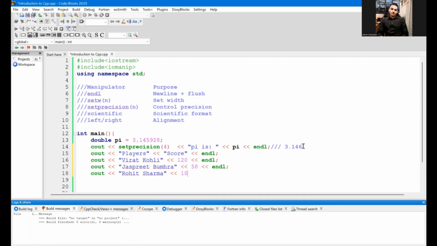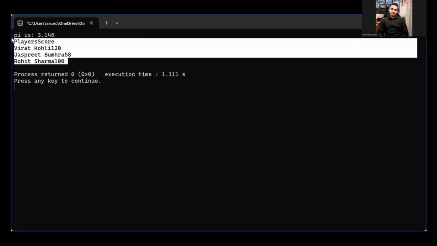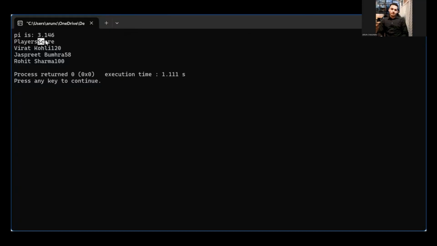He scored 100. Okay, now if I print, are they aligned in column format? No. Let us check also. As you can see, they are not aligned in separate columns. They are stuck to each other. So what should I do?